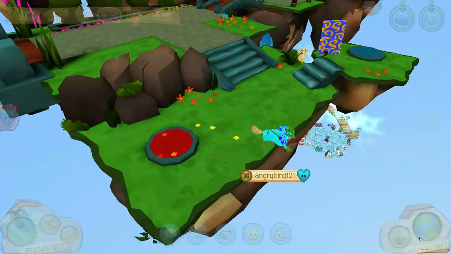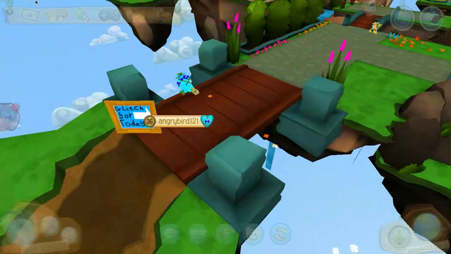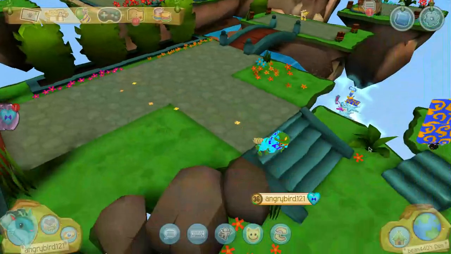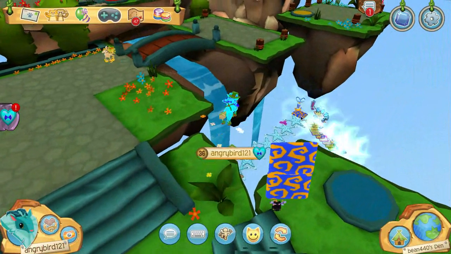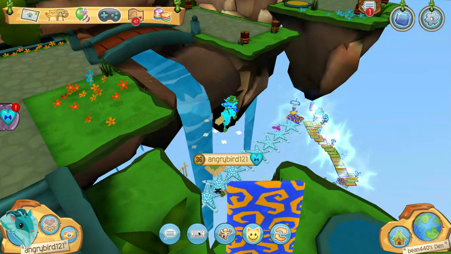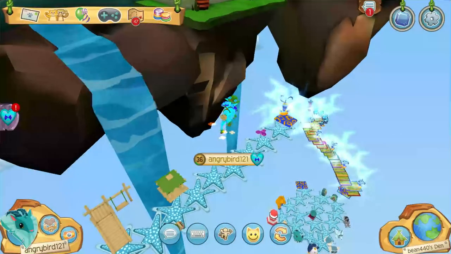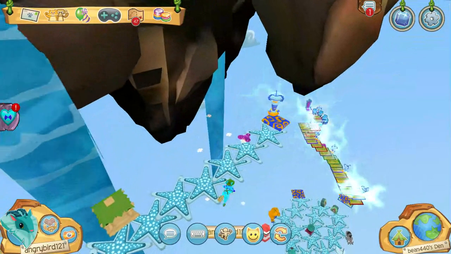Wait, what has happened? The glitch happened automatically. I was just about to go and try and activate it, but it's happened automatically. Who says goats can't fly? I just made this way easier. Or harder.